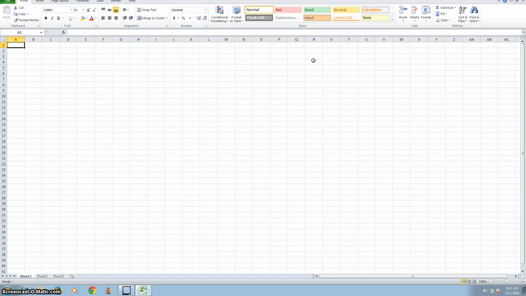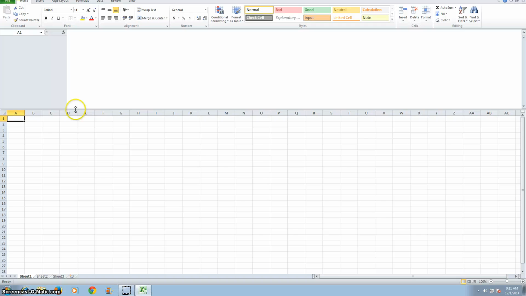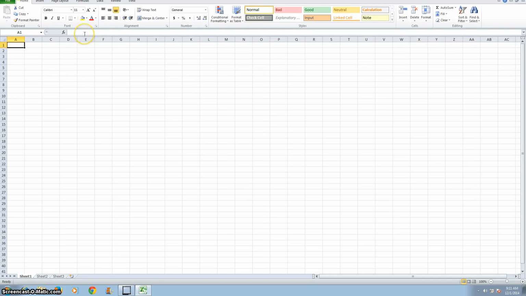In your task pane, which will be on the left, you'll be able to see recovered files if that should come up. The formula bar is displayed, and you can make the formula bar larger by dragging the size handle of the formula bar. So if I can get that, I can make this larger right here. And then also remember, we had mini toolbars when we typed in, and of course this isn't popping up, but your mini toolbars should show up in your spreadsheet as you work. Now we talked about the quick access toolbar, which is in this upper left here. Those are the quick access tools that you can add.